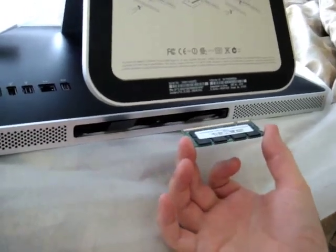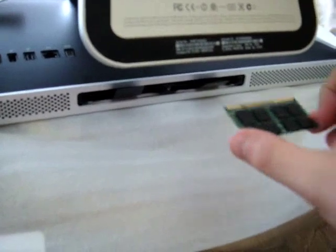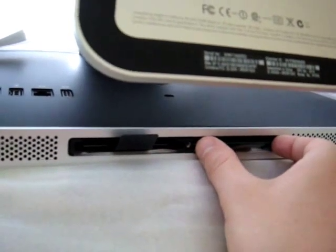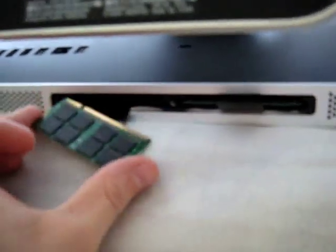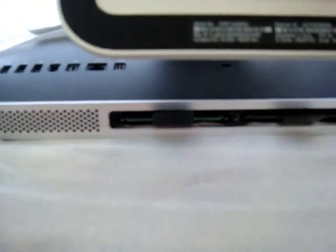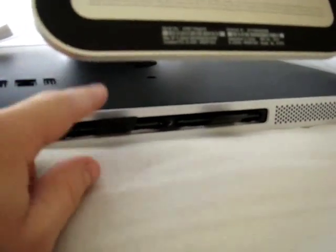Now this is our new RAM. We do not want to put the RAM in sticker side up — the tab should be pointing to the left and the sticker should be face down. All you do is put the RAM in and push it in to secure it. I already inserted the first RAM into the computer — it's easy and simple, but you need to put extra pressure. I used two thumbs. Here's the second piece of RAM — push it in slightly, then take two thumbs and push it in hard. You'll feel it connect. There's quite a bit of resistance but you'll feel it slide in. Once it's slid in, push it extra to make sure it's all the way in.